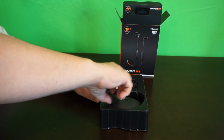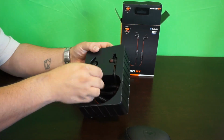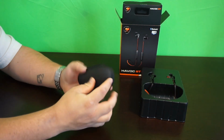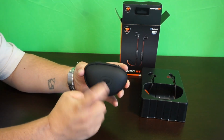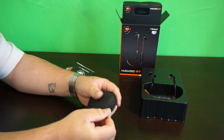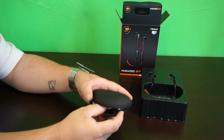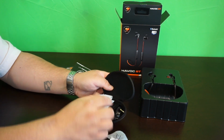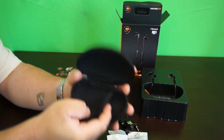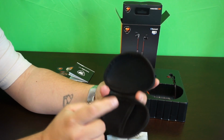First things first, if we can get this case out, we'll set that aside for a second. Here you have the earbuds themselves. We'll get to that in a second. The case, nice little compact case. I like that they throw this in. If you're not using them, it's good to have a case to put them in so you don't ruin them. Inside, it's got a little zipper. Nice little foam, nice little shell. We'll unzip it. And inside we have a whole bunch of tips, ears, and cables. We're going to pull those out and show you the case itself. As you can see, it's got a little elastic mesh holder for the cables. Pretty cool.